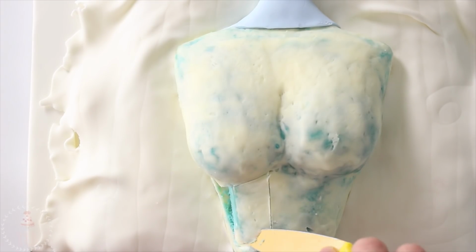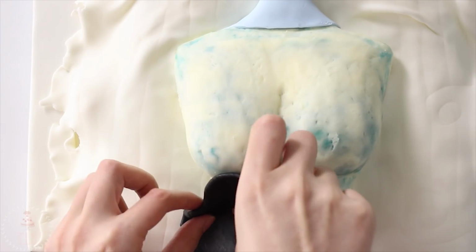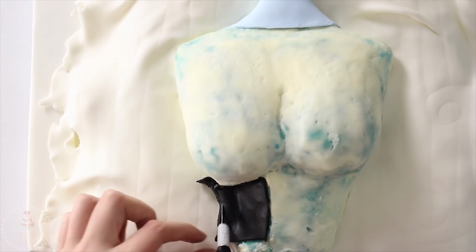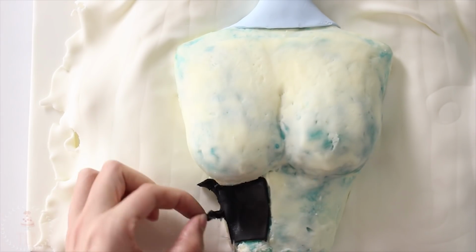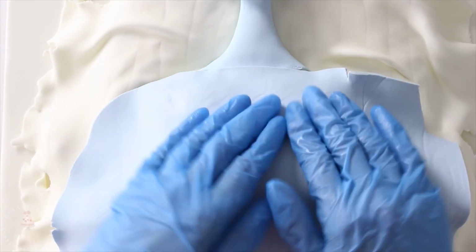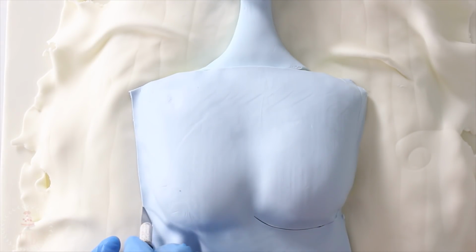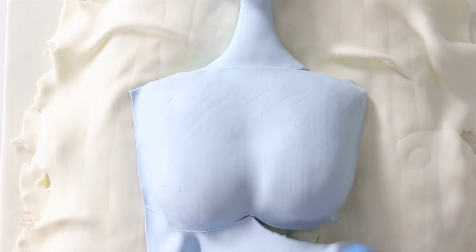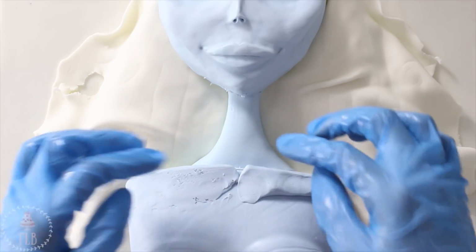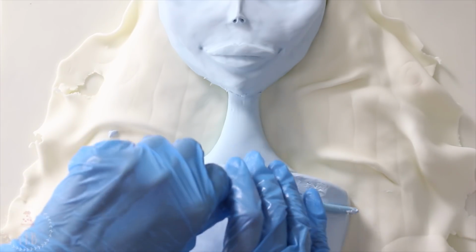I'm carving out a chunk in her torso for where the ribs are going to be because she did, and then I'm filling that space in with some black fondant. I covered her chest in more of that light blue modeling chocolate, just smoothing it down on the sides and then trimming it underneath the boobage area. She has a super pronounced clavicle, so I'm adding two pieces on either side, just bringing those up high enough that they cover the seam between the neck and the chest.